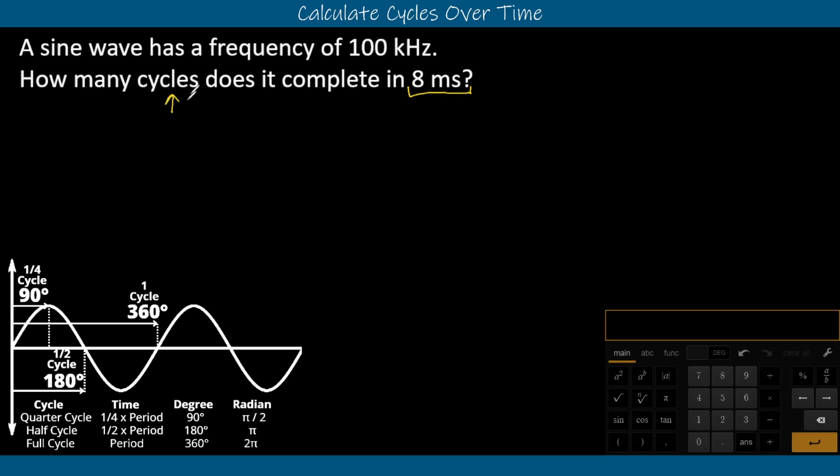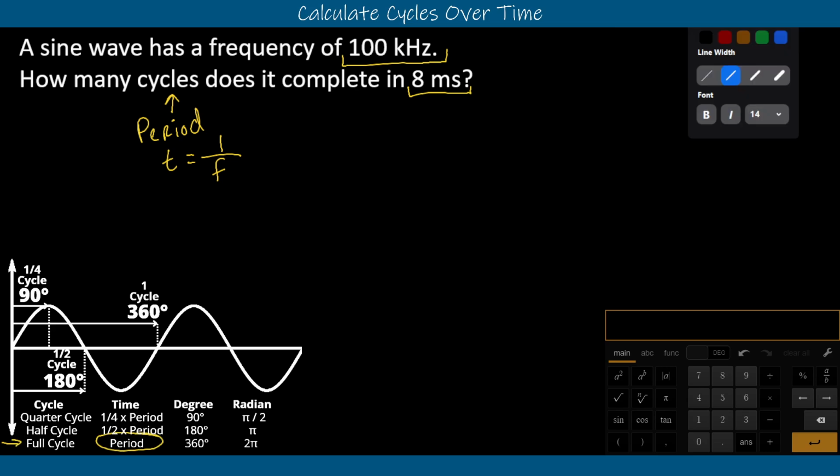So we just need the time factor for our cycles, and we know that's period, and that is a T value. So we need T equals, and they gave us frequency up here, and so we can use that. We can say T equals 1 over f. That's our frequency equation. And that can be used to determine our cycles. Remember, one full cycle is equal to one period. So that's what we're using here.